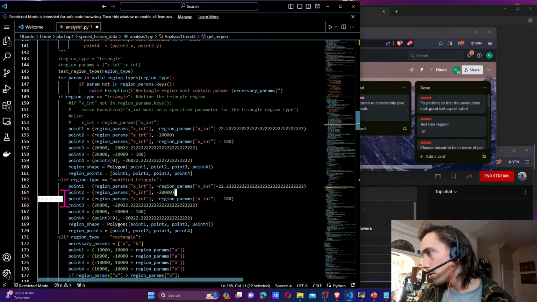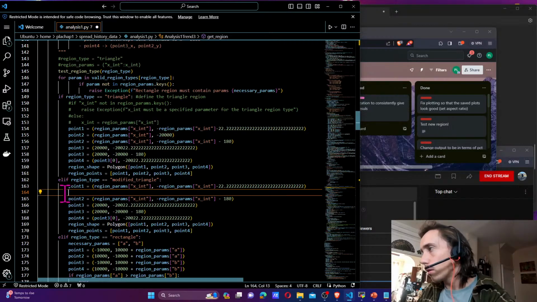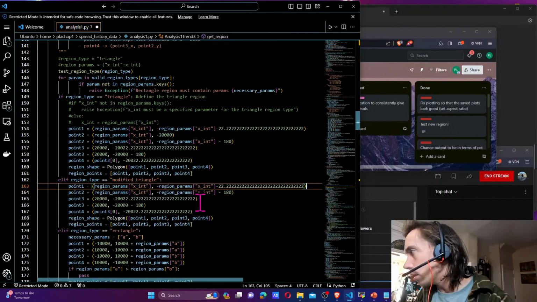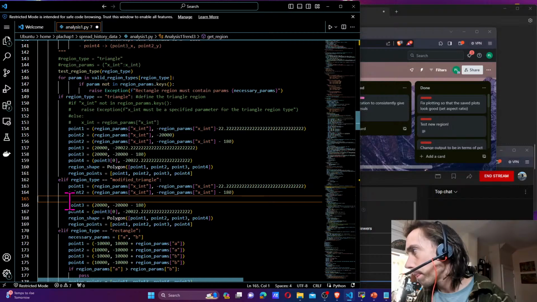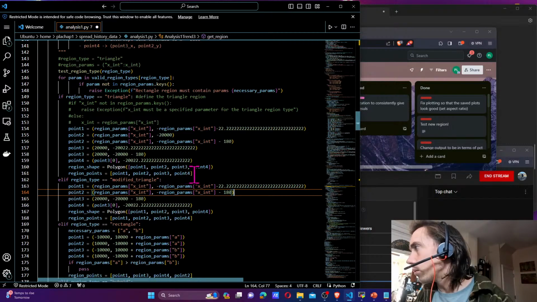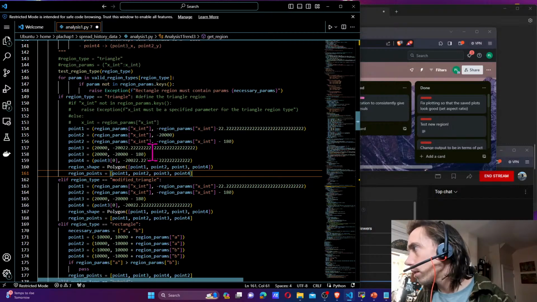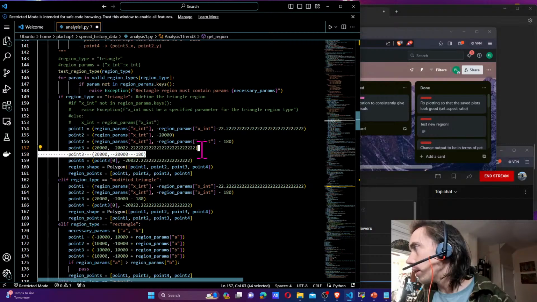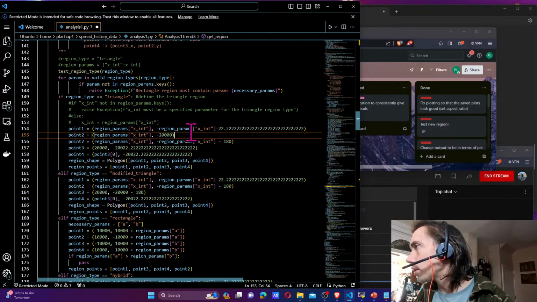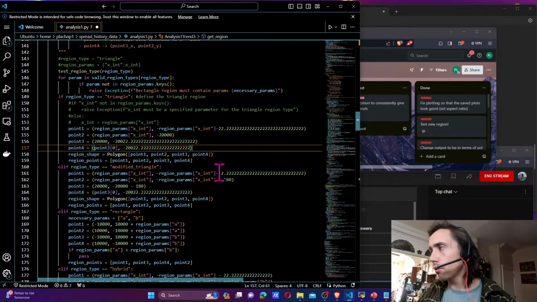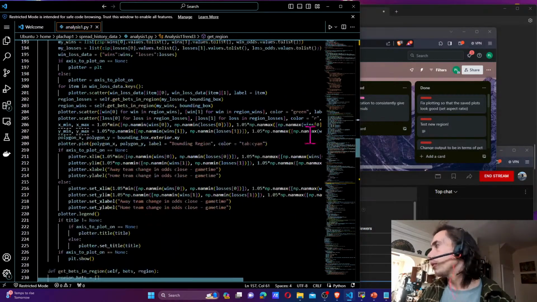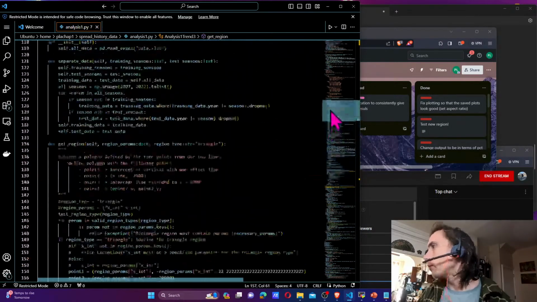So this 0.2 can go away, and then the first 0.3 can go away. And then the second 0.3 can go away, and then the second 0.2 can go away. So now we have our own region for modified triangle.